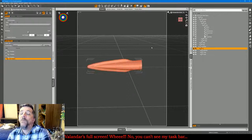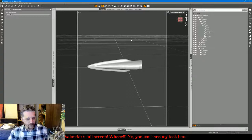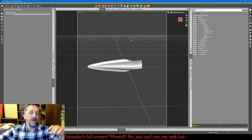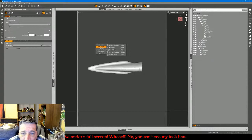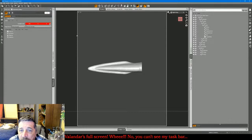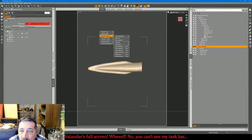Okay, now what we need to do is add in our bones. I can put this up for a few. It's in my lap and it's getting a little annoying. And the way we do this is we go to the right view. We're still here. Selection type. All right, we need to go to regular geometry selection. Geometry selection, clear selection. Actually, no, we start with the bones, that's right.